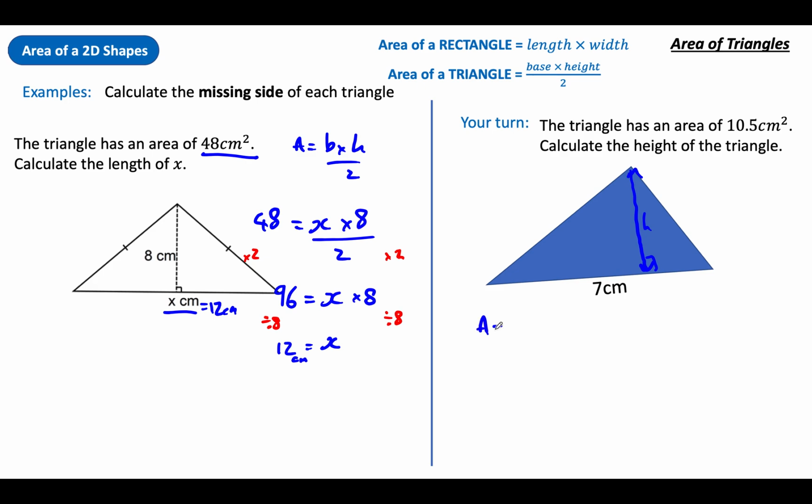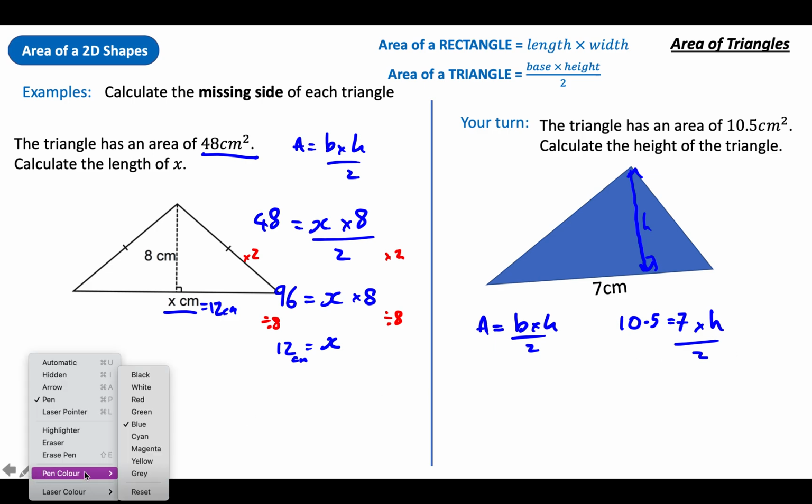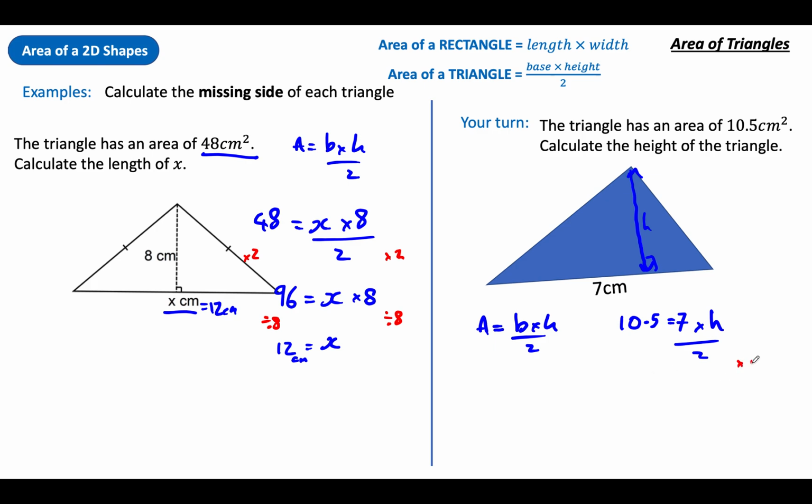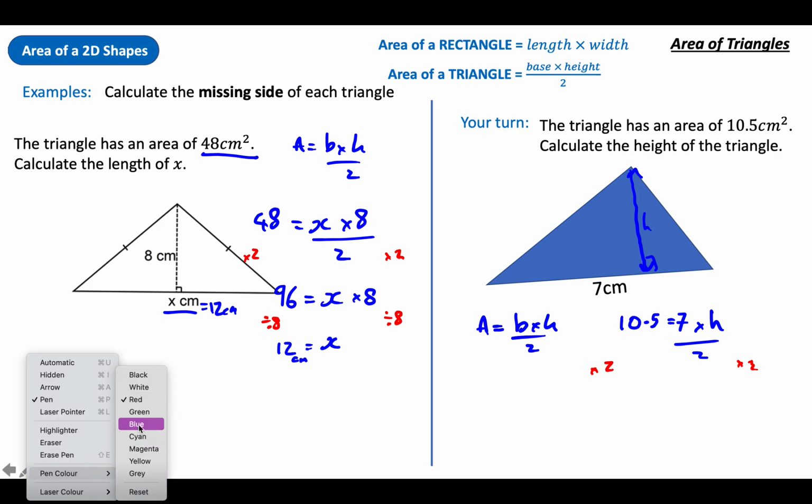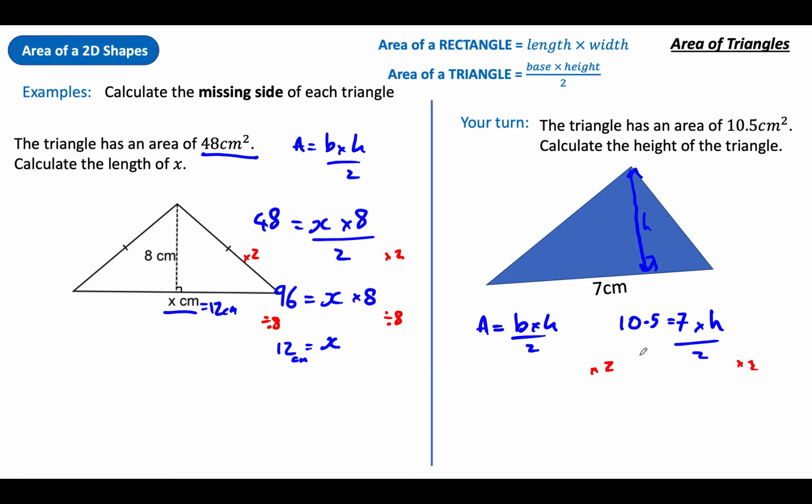Unpaused, right. Remember, area of a triangle is area equals base times height divided by 2. Notice, even though I've done this loads, I still write out the formula, and then I write it again with the numbers in. So 10.5 is my area, my base is 7, and my height is, I don't know, let's call it h. I'm going to divide that by 2. First thing, because it was divided by 2, let's times it by 2. Let's double it to get it back up to its original amount when the base was times the height. Now 10.5 doubled is 21. That equals 7 times the height.